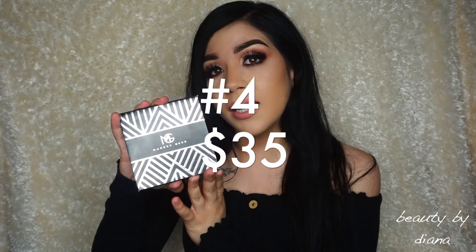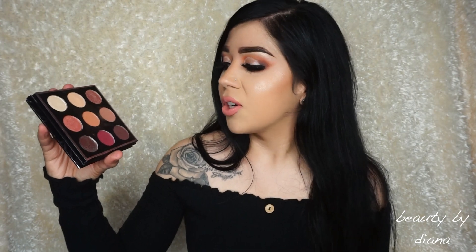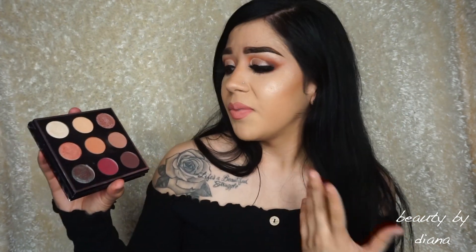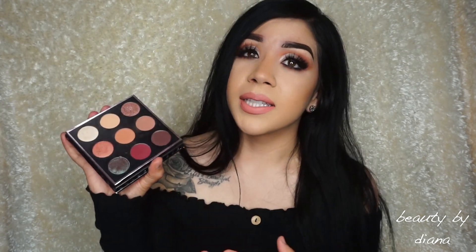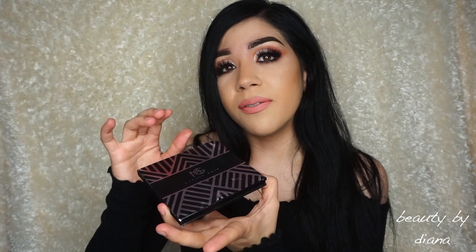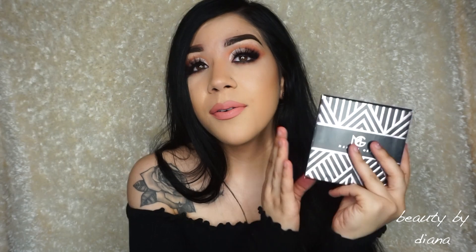For number 4, I have the Makeup Geek Palette in collaboration with Manny MUA. I got this palette when it first came out and I really, really love the shadows. I'm obsessed with this color — it is so freaking gorgeous and you can create a really intense pretty look with it. It reminds me of the blue-brown pigment from MAC, very similar. I don't think you can really tell the difference. I do have the blue-brown pigment from MAC and I've compared them before, and they're pretty much dupes — they look exactly the same. This is definitely a must-have, and that's why it's number 4. Also, it's very small and it is magnetic so all your shadows are going to be protected — very sturdy, it doesn't bend or anything. I love how it has the names on the back. Very beautiful palette, definitely a must-have.